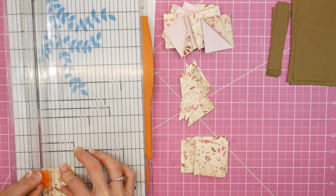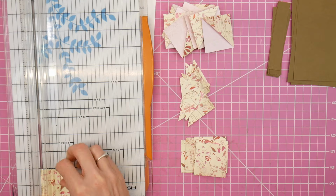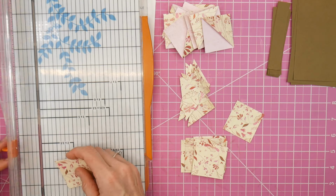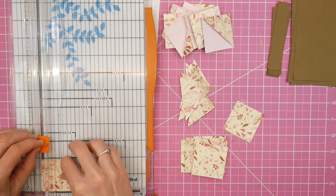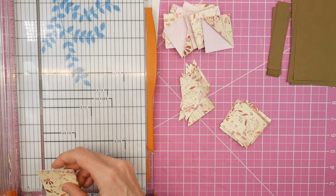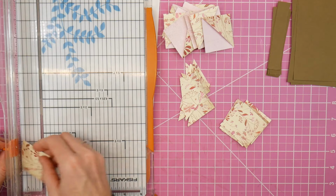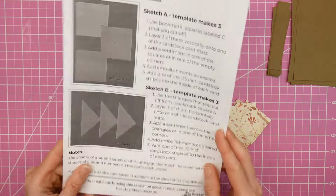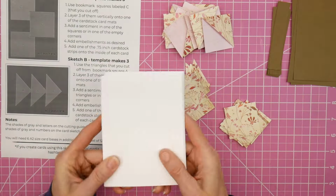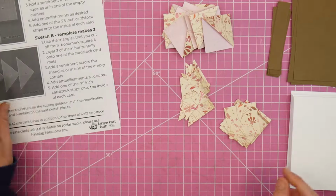On the squares, because you're cutting along the fold line, I tend to have a little bit of crease left on my squares, and so I am going to come in and trim that off just so my squares are clean. This is personal preference. Maybe you did a better job cutting. You don't have to do this step.